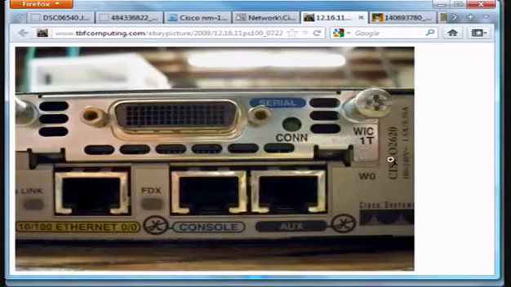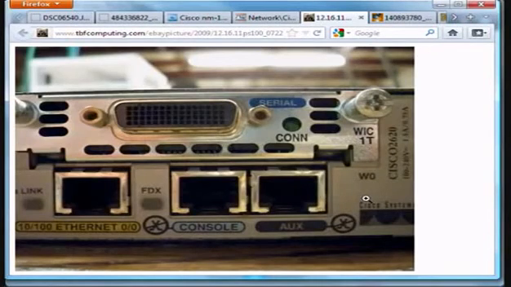This is a WIC1T card, so this is primarily what I use at the house. They're real cheap online, and the cables for them are real cheap too. So this will support maybe up to 2 megs, and it's pretty easy, like I said, to find, real cheap to purchase, and it's supported pretty much across the board.